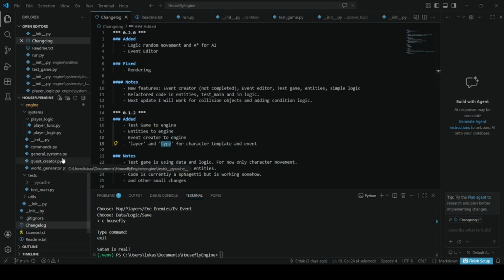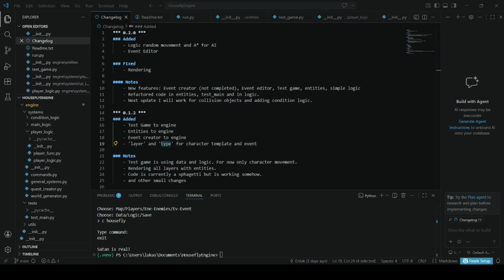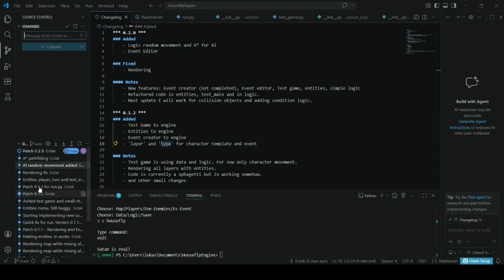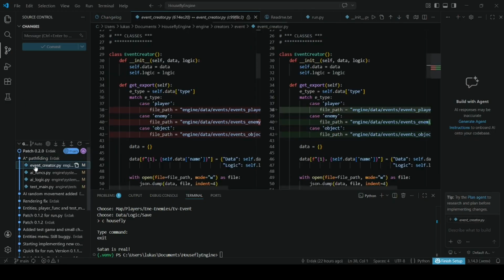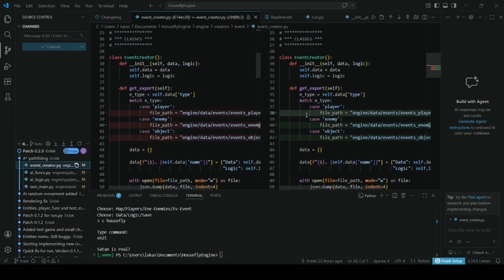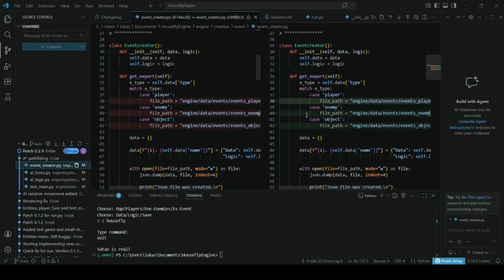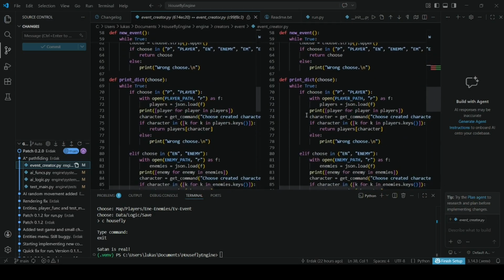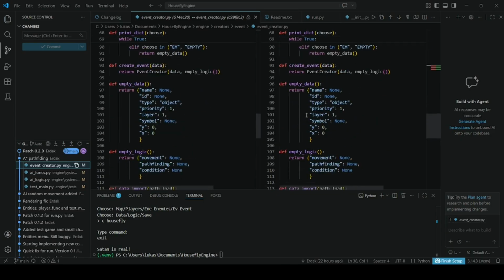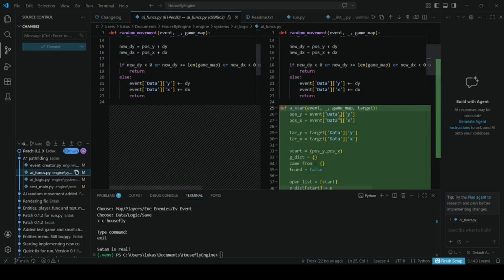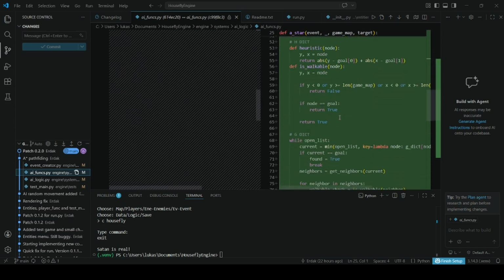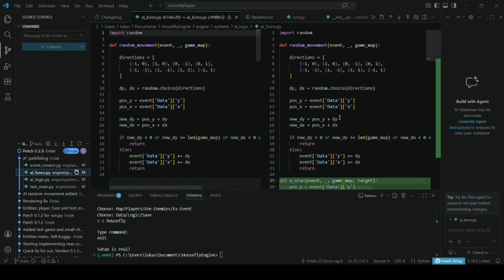Let's jump into the code how it looks like for now. So let's go to the commission, and there's a path finding the event creator. Event creator, we have, alright, it's useless. Alright, we have AI functions. That's the file that I used.